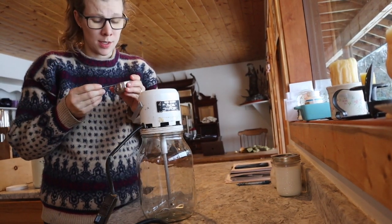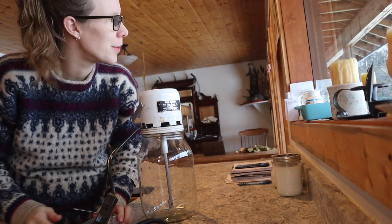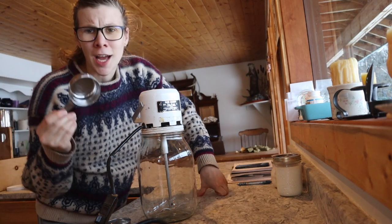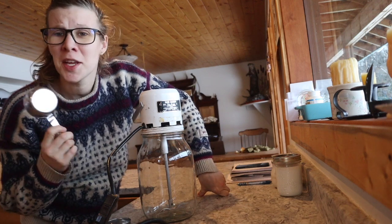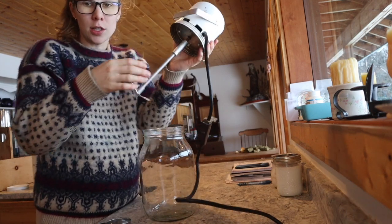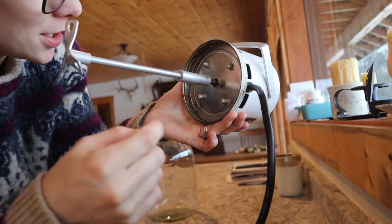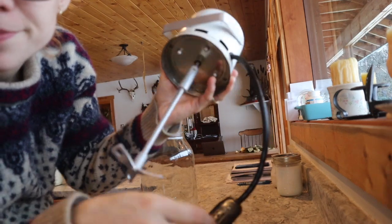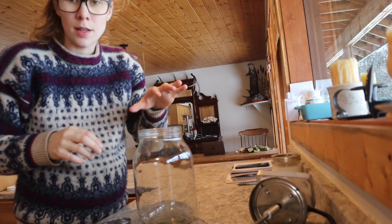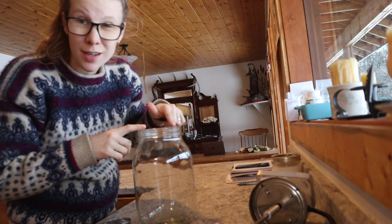I scoop cream just with a measuring scoop — this is a third-of-a-cup one. Oh there it is, I've been looking for the half-cup one. I could not figure out where the kids would put it; turns out it was me. So this just unscrews. To look at it more closely, this is the butter paddle. It did have a rubber gasket but I don't know where it is — it doesn't seem to have a problem without it. This is a gallon jar but it uses a different size lid, so you couldn't just put that on a different jar.